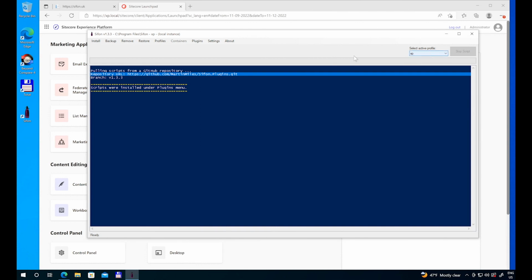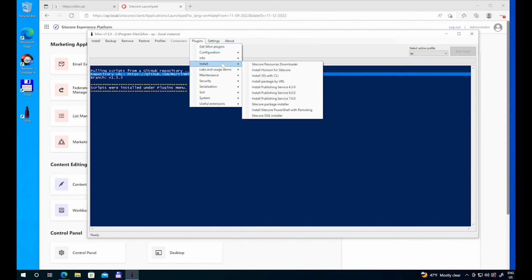With Sifon you can do multiple installations, so now I can progress with installing XM, nothing stops me from that. I can do different versions with different Solrs, with different SQL servers. I can do it on different network machines, whichever I want. And between all of these installations I will be switching just by jumping with the selection in this drop down. For the moment I have one XP, and any plugin that I run from this menu will be applied against this instance. And let me show you a few plugins which I made myself.